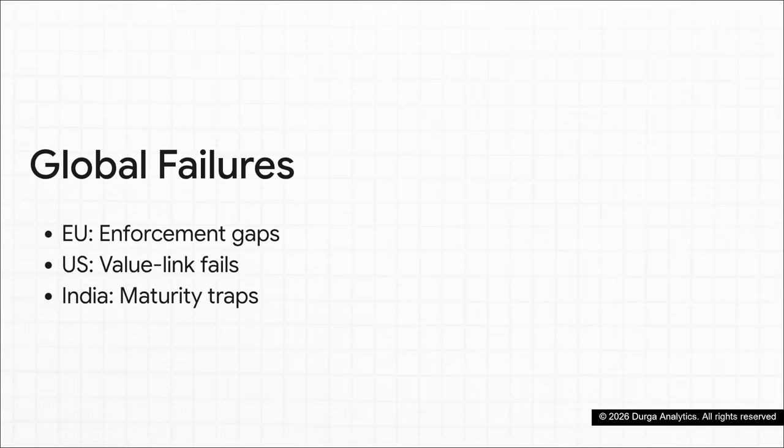Over in the United States, programs without a strong, provable business value link lose their funding almost overnight, and litigation often exposes unenforced policies. Plus, that tool-first buying mistake is incredibly common and costly in the US. Meanwhile, in India, we tend to see a lot of maturity stage traps. Boiling the ocean is super common in new programs, executive sponsor practice is still maturing, and tool-first buying is rising heavily due to a huge vendor push.